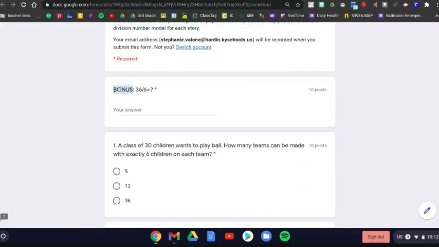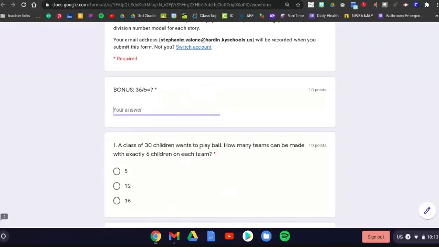The first question is to wake up your brain. I don't know why it's on the top if it's the bonus, but what are you going to do? It says 36 divided by 6. When you have a division problem on the computer, it uses that slash to mean division because not all the keyboards have the actual division symbol. So this says 36 divided by 6. What times 6 will give you 36? If you know the answer to this bonus question, put that in the chat box.